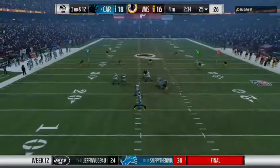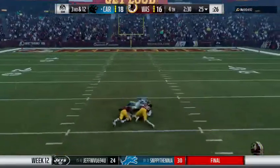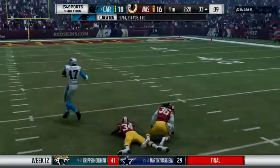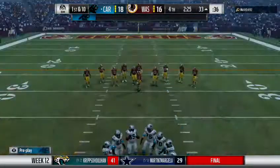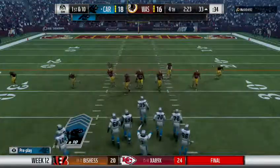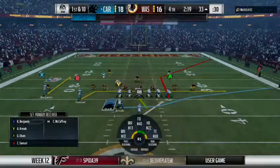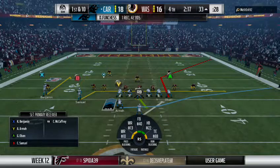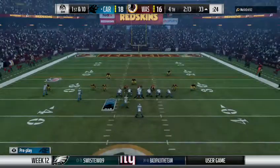This is Newton off the play fake to McCaffrey. He's going to go deep for... Oh, this is taken in. It's complete. And they finally get him, but not before he reaches the 33-yard line. Couldn't just sit on it here, could they? Had to throw the ball on 3rd down. Got the big completion in the pickup. Fresh set of downs now. They've got to feel great. And defensively, a backbreaker.